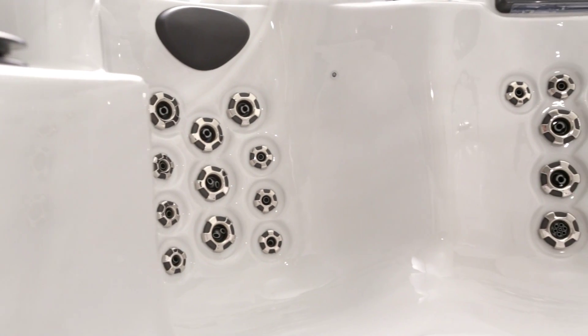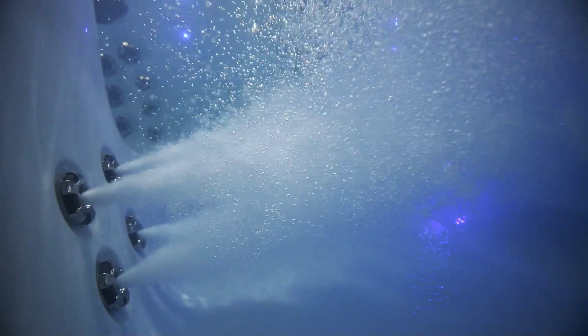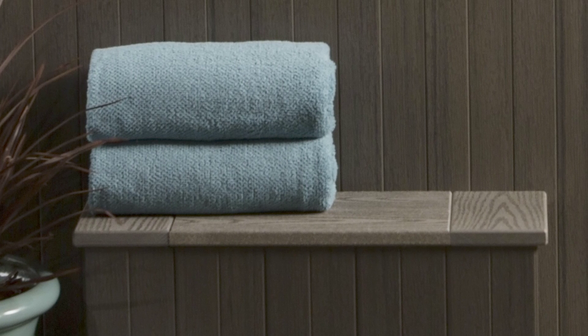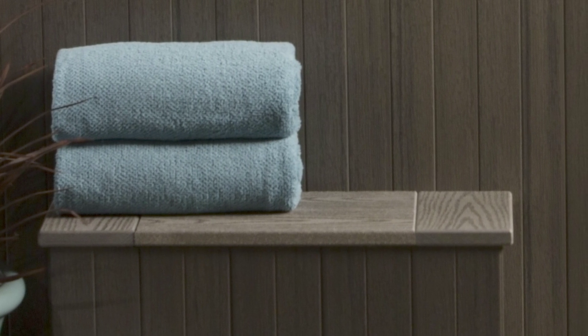You can upgrade the Vegas with stainless steel jets for a little hot tub bling, a CD ozonator for an additional level of water care treatment, and the Motown audio system with its MP3 dock lets you take your own music to Vegas. You can also get a great looking coordinated step to dress up the whole look of your patio or deck.